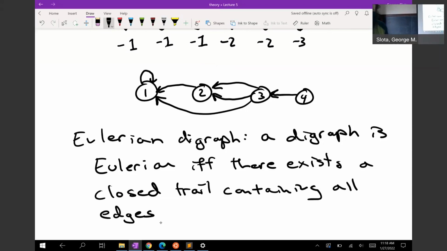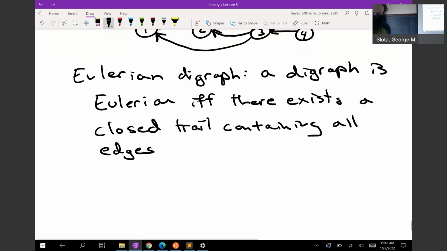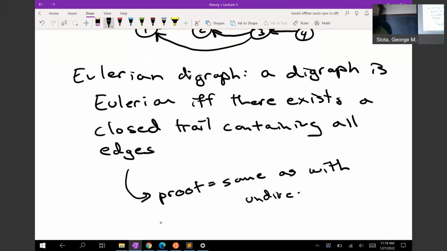And so how do we prove the existence of a trail? Well, really, you do it the exact same way. I was thinking that would make for a good question on an exam. Make you do that. Kind of like I did on the quiz with the second question, the second proof. It's the exact same thing we already did with undirected graphs. See who's paying attention. That's what we like to do.